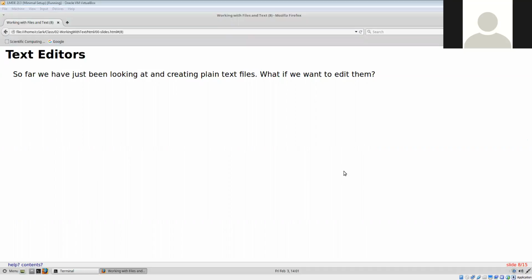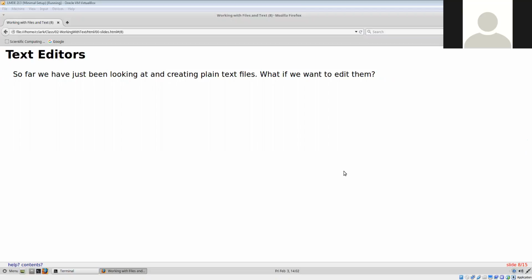So on Windows, Notepad is the text editor, right? And you probably never use Notepad on a Windows machine. There are very few things that you need to do on a Windows machine where you want a text editor. On our Linux machine, we're going to use text editors all the time, right? Because we're going to use plain text a lot.